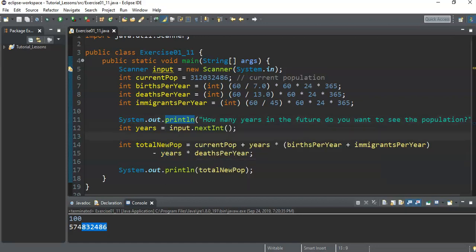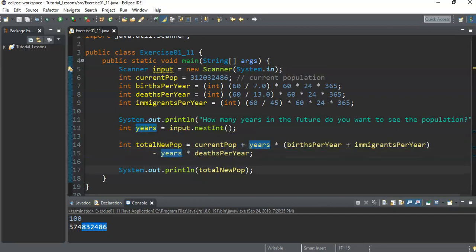The total population is another variable that I created: the current population plus years times births per year plus immigrants per year, so it combined those two and then multiplied by years. Then we subtracted years times deaths per year. Since the order of operations has these equations happening first, it would add births per year and immigrants per year, multiply by years, add this, and then subtract this.